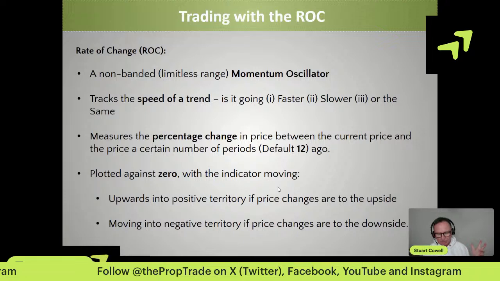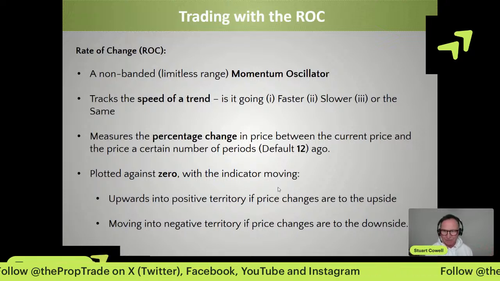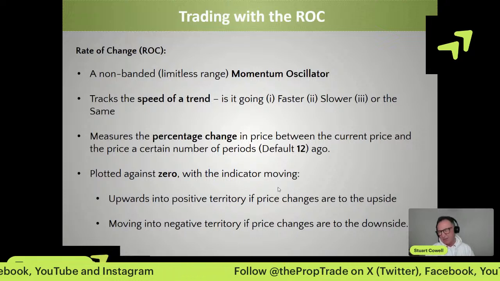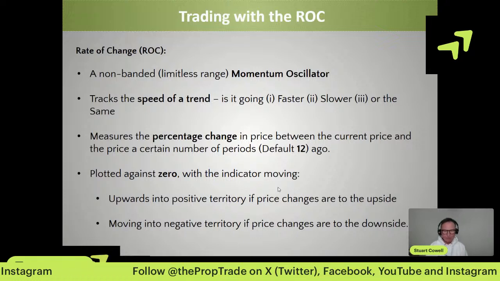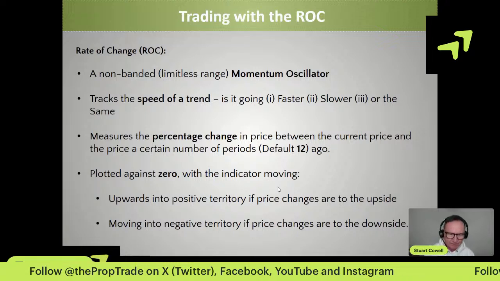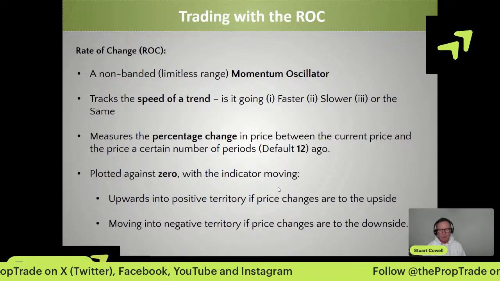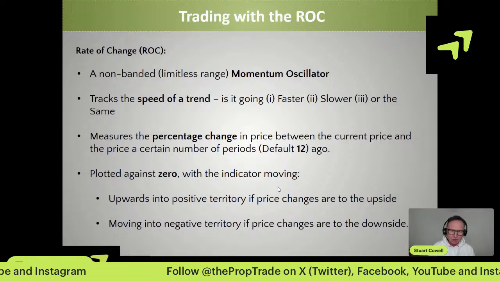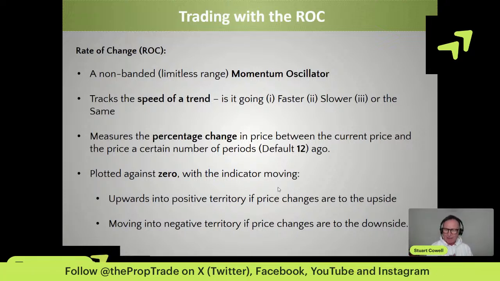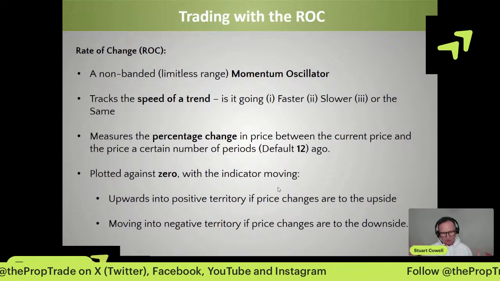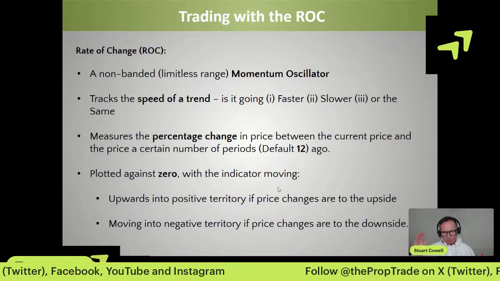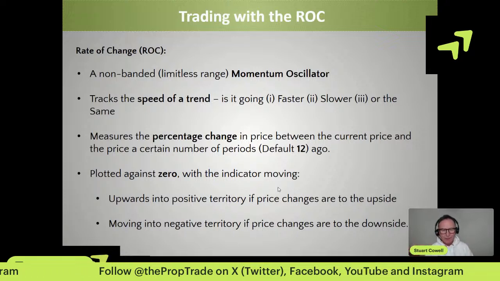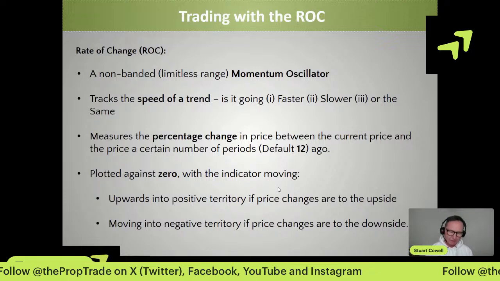Many trading software packages have the ROC, the rate of change, now. The default, I think, is 12 on many platforms. I think TradingView has it as 9. I'm not quite sure, but you can obviously play with it. So basically, if you're looking at the rate of change on a daily time frame, it's counting back to the last 12 days, and it counts the percentage change 12 days ago compared to today, or compared to yesterday, if you imagine it that way around.